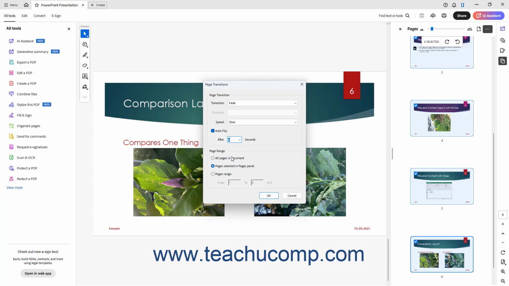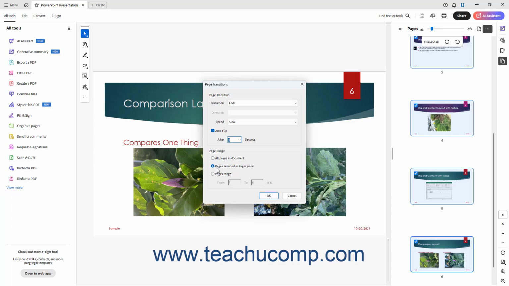If you do not check this checkbox, the pages transition when a user either clicks the mouse button or uses the keyboard arrow keys. To designate to which pages to apply the current page transition effect, use the settings in the Page Range section of this dialog box. Choosing the thumbnails beforehand in the Pages panel of the navigation pane sets the Pages Selected in Pages panel option button choice.